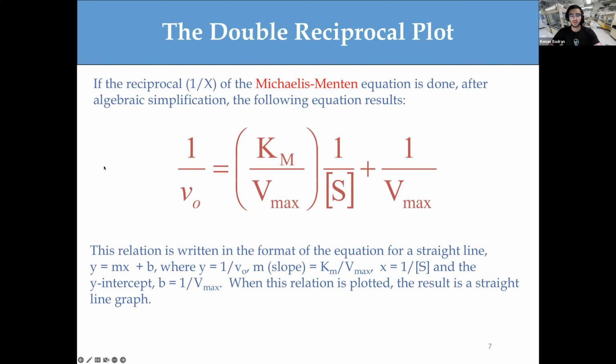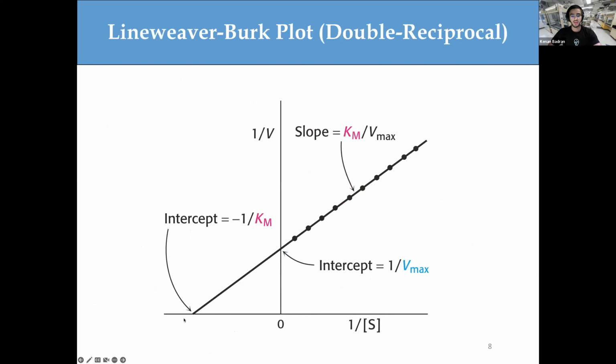Now, what was the point of this formula? To make this formula a double reciprocal. And what's the point of doing this double reciprocal? Basically, once you plot it, you get a straight line. So we went from a curve to a straight line. Now, let's pay attention here for a sec.